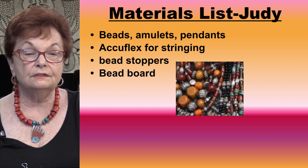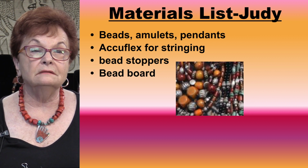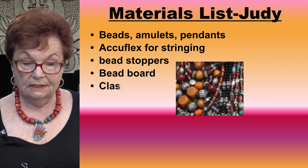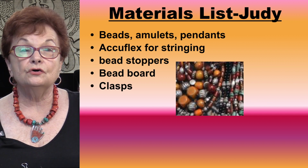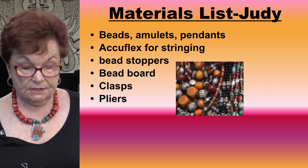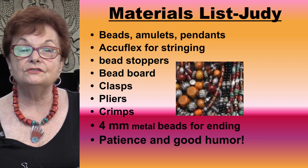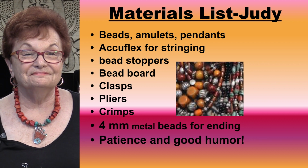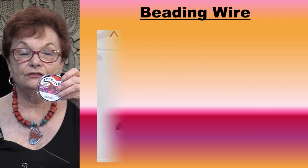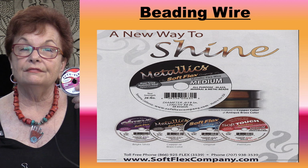I use a bead board that you've seen in the beginning that can be purchased at a hobby shop or Fire Mountain Gems, or a plain towel that you saw before. You need a clasp like the S hook that I showed you, some pliers, some crimps, 4mm metal bead for the end, patience and good humor. My favorite beading wire, again Acuflex, 49 strands, softest drape. It's worth the little investment.